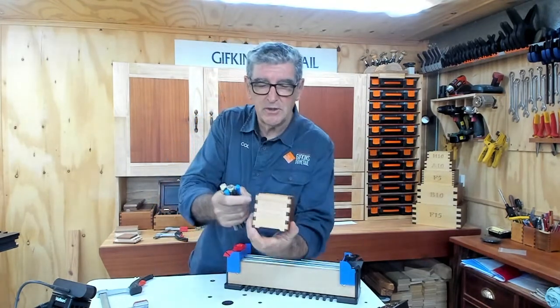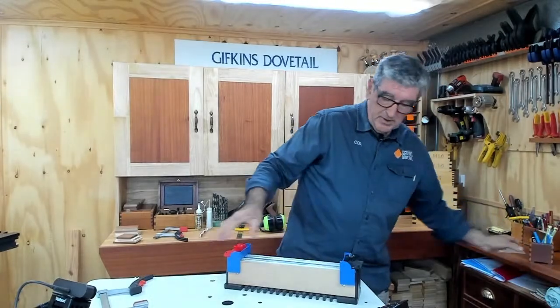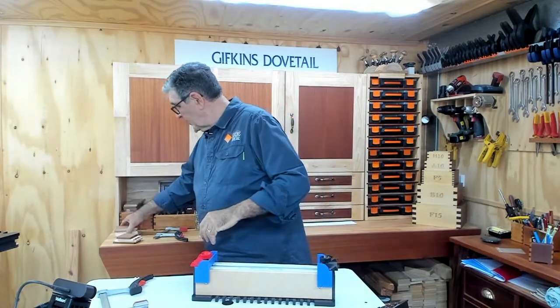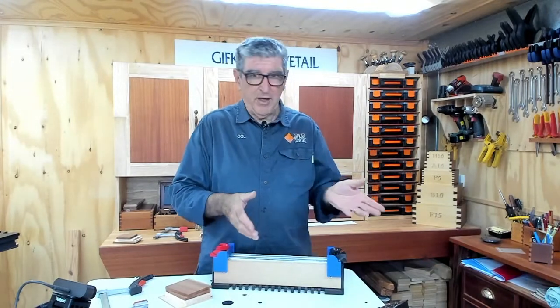Now these are A10, and of course we have our A10 jig. Now, if I was going to make that little box, generally I use offcuts from tasks or boxes that I have made or I'm in the process of making, and I've got bits and pieces left over. They're a good little thing to use up your offcuts.